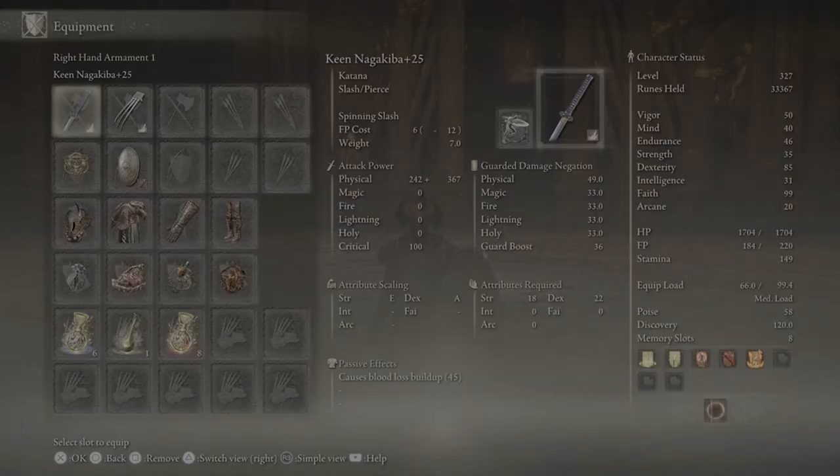For our primary weapon, we are going with Nagakiba. The reason we are going with this weapon is this is one of the longest weapons which also builds up blood loss. The other weapon being Sixth. It's your choice, but I prefer this katana.